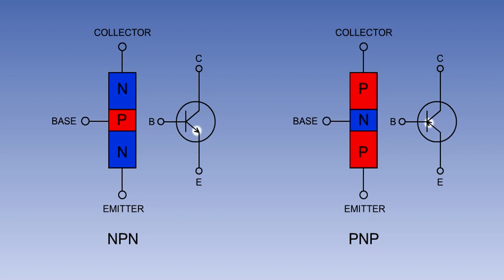As you can see, the symbols differ only in regard to the direction of the arrow between the base and the emitter. The arrow always points in the direction of conventional current flow. For an NPN transistor, it points from base to emitter, and for a PNP, from emitter to base. The theory governing the flow of current in a transistor is complex and beyond the scope of this course, so we will limit ourselves to a very basic explanation of the operation. We will have a look at the operation of the two types of transistor, beginning with the NPN type.